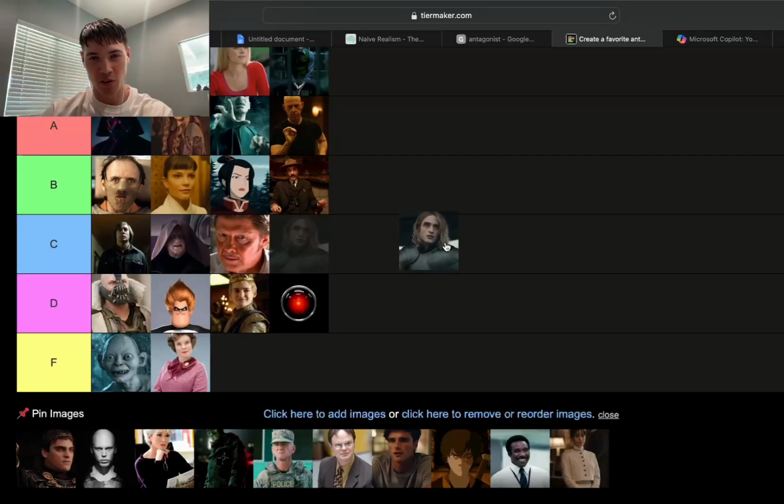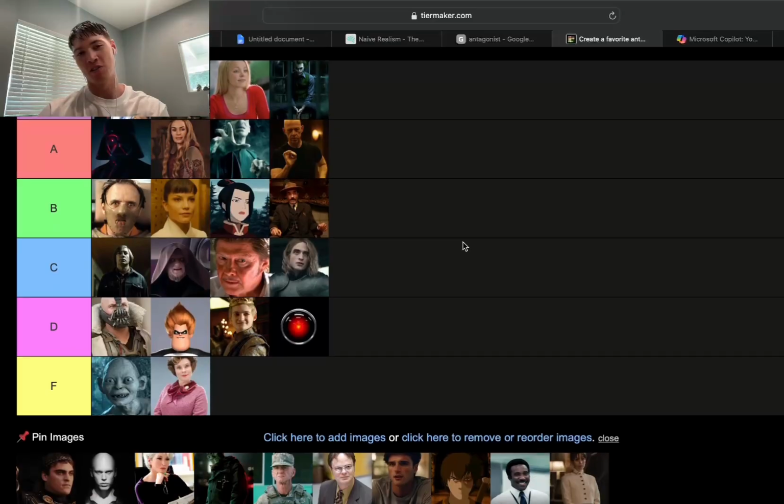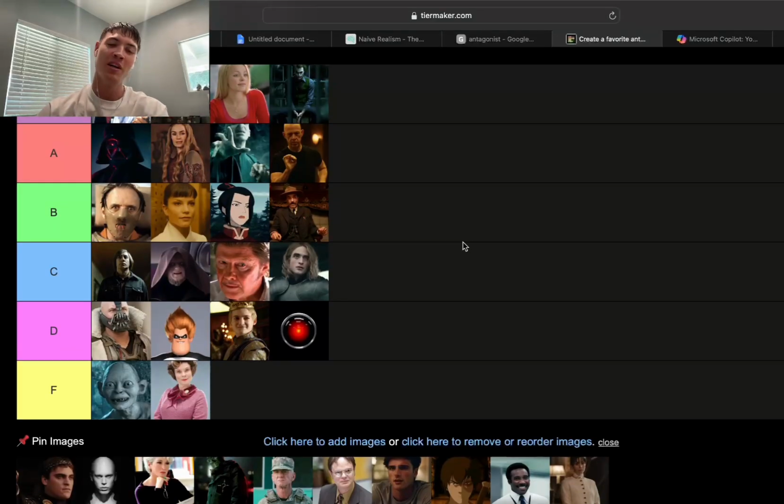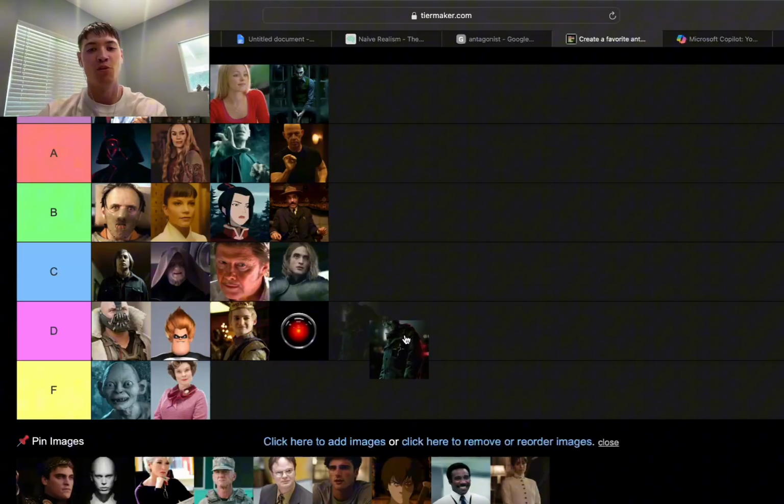The Prince of France, I believe, in The King, Robert Pattinson. He's going to go in the C tier. I'm sure most people haven't seen The King, so I'm not going to spend too much time. The character is very fun to watch when he has screen time. It's not a lot, but he is a prince at the end of the day. He's a son of the king. So I'm putting him in the C tier. He is funny in his own way, but he just doesn't strike me as a dude that has a lot of aura.